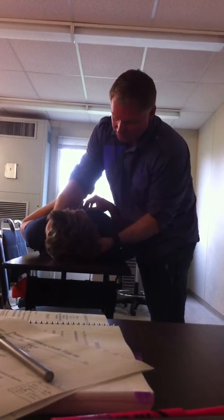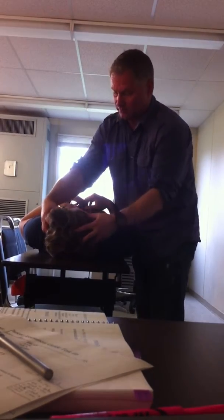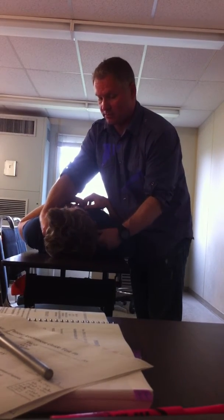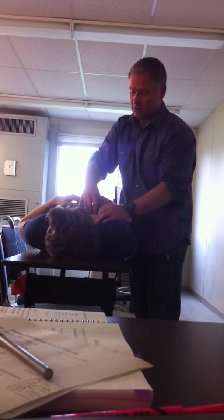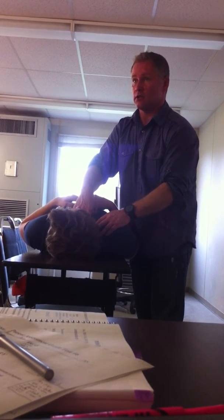Now moving into my secondary assessment — back to the hands-on. Sir, I'm just going to look you over from head to toe to make sure you don't have any cuts or scrapes I missed. Checking his hair, looking for CLAPS, feeling for TICS. Looking for any drainage from eyes, ears, nose, or mouth. Pupils are equal and reactive to light. Checking frontal bone, zygomatic bone, maxilla — all facial structures. Now looking at the neck, looking for CLAPS, feeling for TICS, rechecking JVD and tracheal deviation.